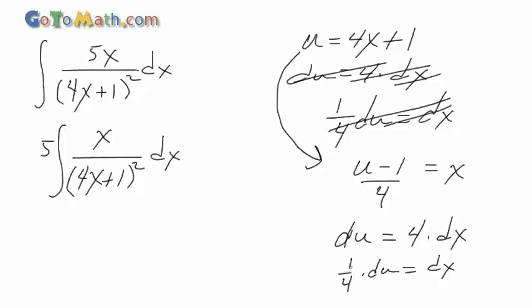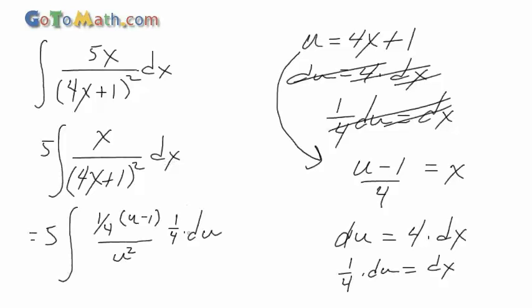All right, so the dx is going to get replaced by the 1/4 du, but the x up here gets replaced by u minus 1 over 4. That's going to go in right here. So let's see what happens on this thing. Of course, we can take this 1/4 and just bring it out. And so we end up with u minus 1 over u squared. And remember now that this dx gets replaced with 1/4 du. So in other words, I'm going to go ahead and write that just right here. That got replaced with this right here.